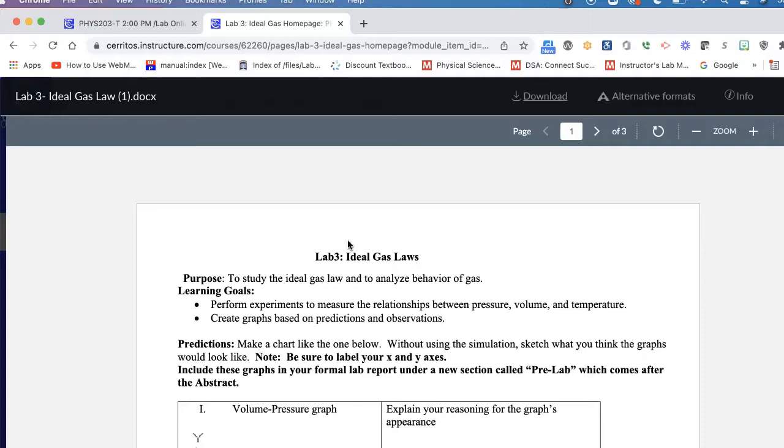Now, starting with this lab, remember you have a video. I'm going to add a rubric item that says, watch the video, and you should watch the whole video. Each one in the group should watch that video. This is going to be worth 40 points of your lab report. If you do not watch the video, I will deduct these points from your lab report, and it's going to be added to the rubric.